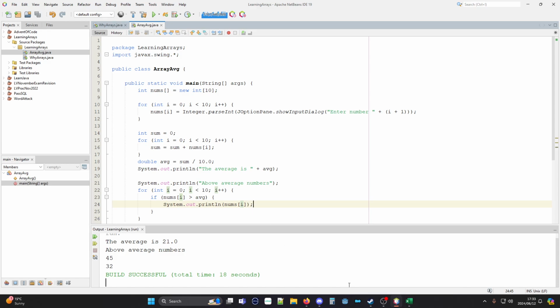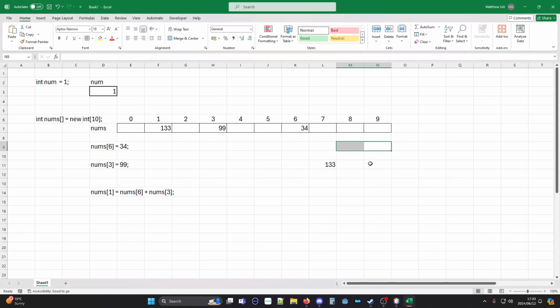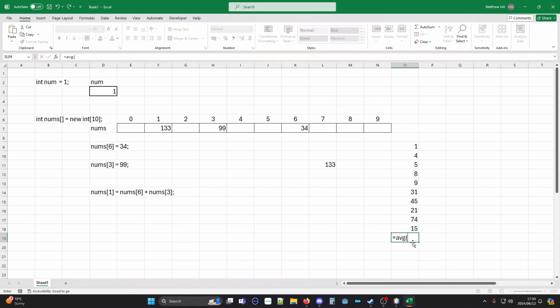You could test it more robustly, so you could go over here and enter 10 numbers. Apologies. That is 10 numbers. I can work out the average. The average is 21.3, so I'm expecting to print 31, 45, and 74.